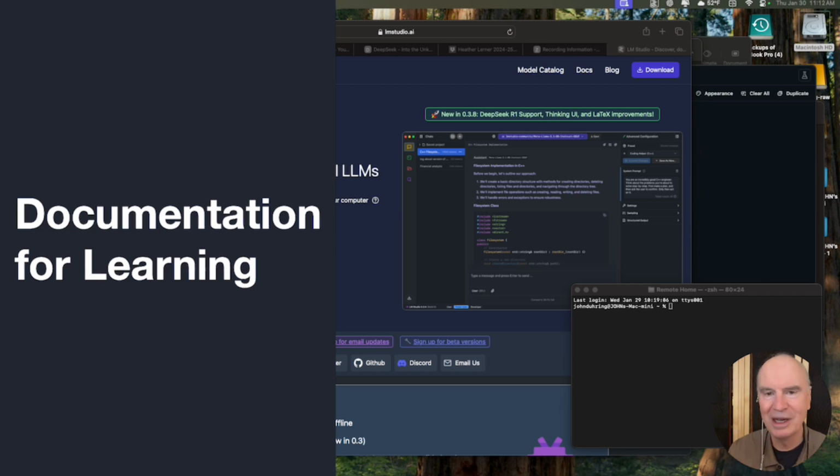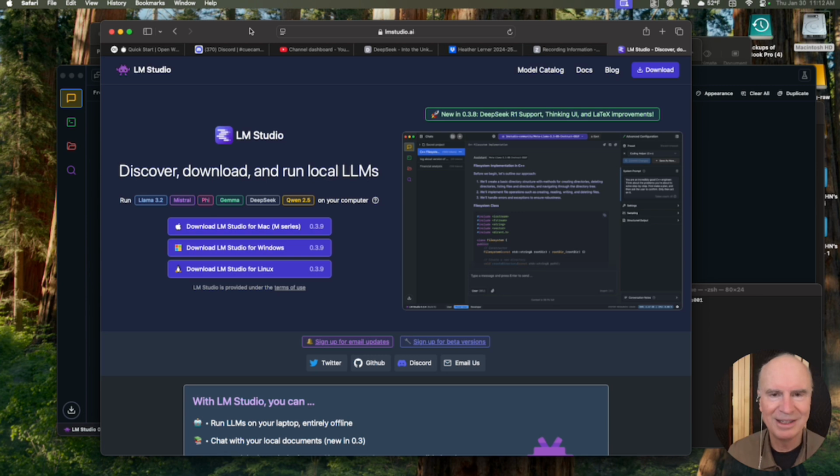Now I want to get rid of the first set of tools. Earlier, I had downloaded Ollama and Web UI and Docker in order to be able to access the DeepSeek model that I had downloaded for that purpose. But then I discovered this other way of doing it using this app called LM Studio.